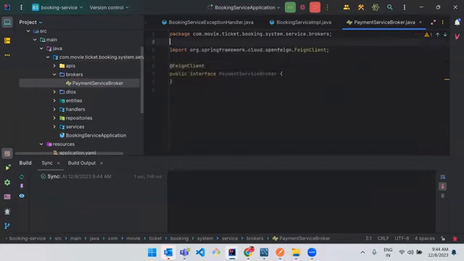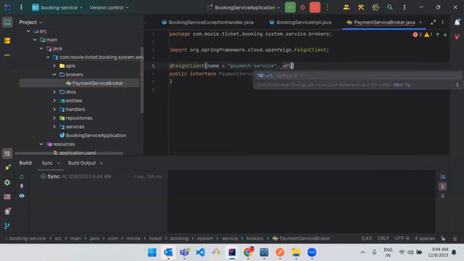I just wanted to give the name of the service to be called as payment-service, and the URL is http://localhost:9091, which is the place where it is running, and payments is the root URL.